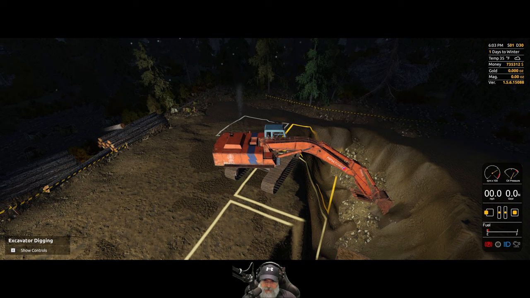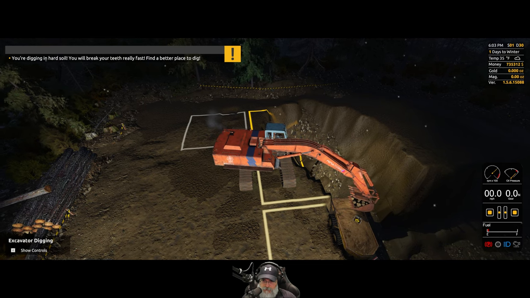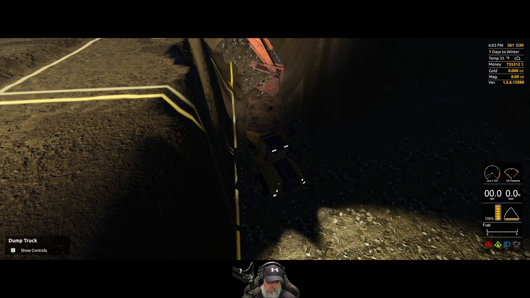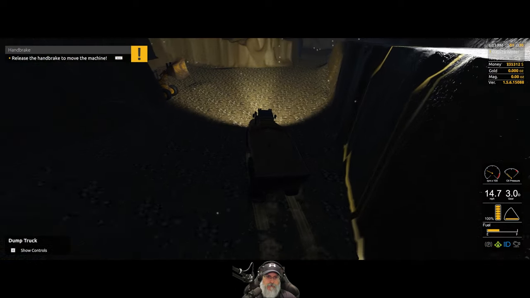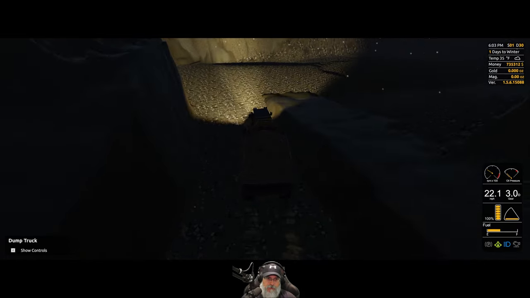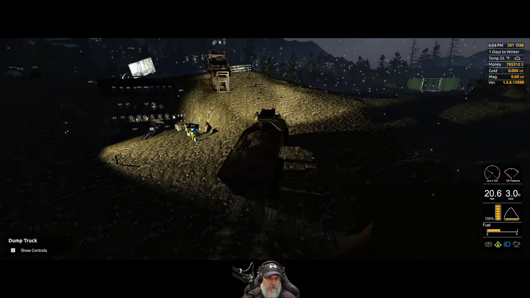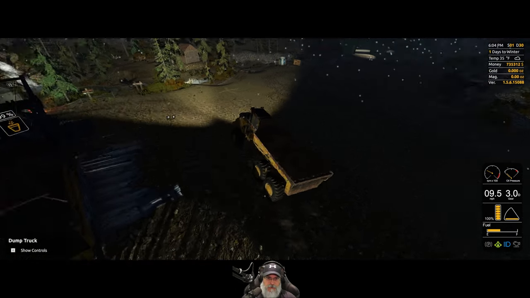There we go, 100%. Let's get another scoop ready for when we come back. All right. Go dump this off and then we can start the plant. Don't know if we have enough dirt to completely fill it up. It's going to be close. We're sitting at what, 60 some odd percent? Yeah, it's going to be close, but probably not. We shall see.